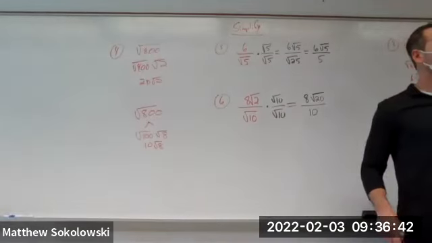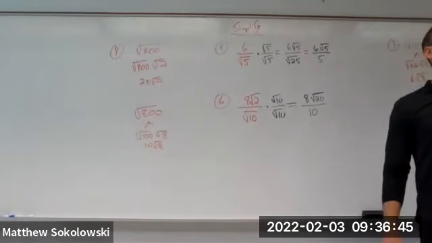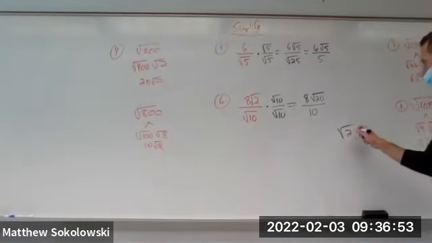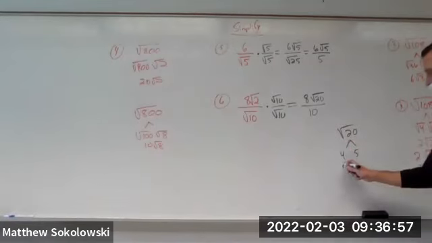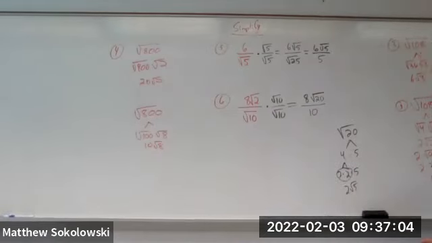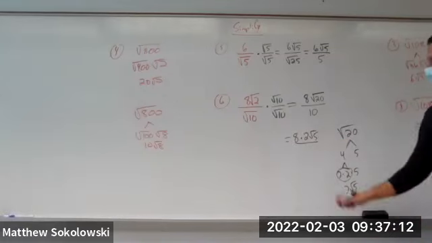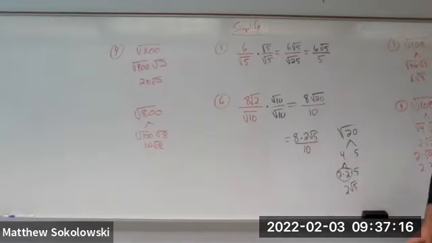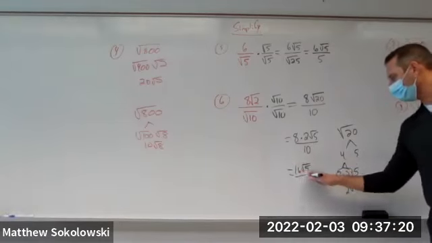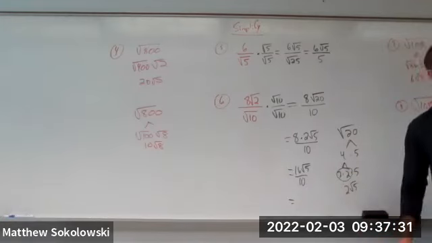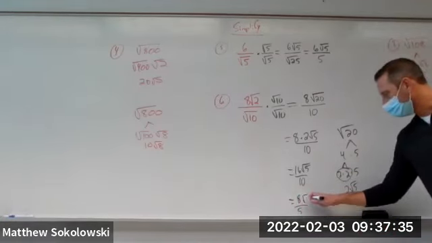Square root of 20. Is the square root of 20 simplified? OMG. We got to simplify the square root of 20. The square root of 20 is 4 times 5, which is 2 times 2 times 5. Pull out the 2's, I get 2 rad 5. So this becomes 8 times 2 rad 5 over 10. Or 16 rad 5 over 10. Now we're done. No! Oh my, 16 over 10. That's 8/5. 8 rad 5 over 5.